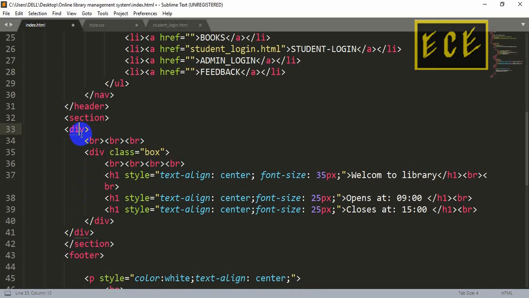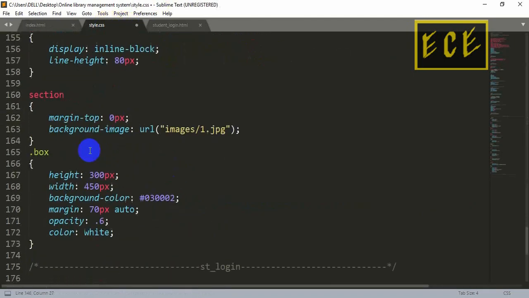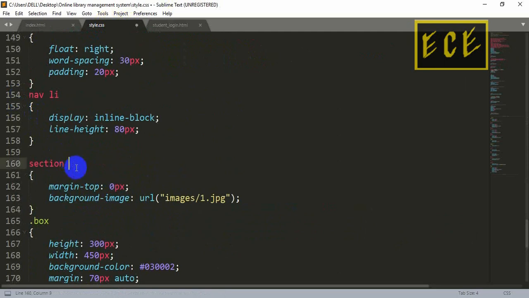Let's give it a class name as section_image. So this class, we will modify only this class inside our section. If we find any class name like section_image, we will add our background image only then.